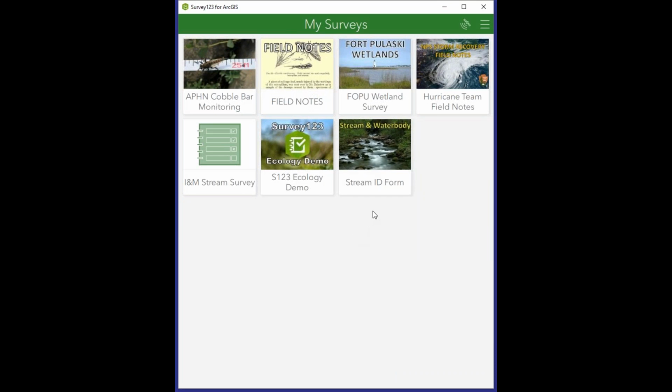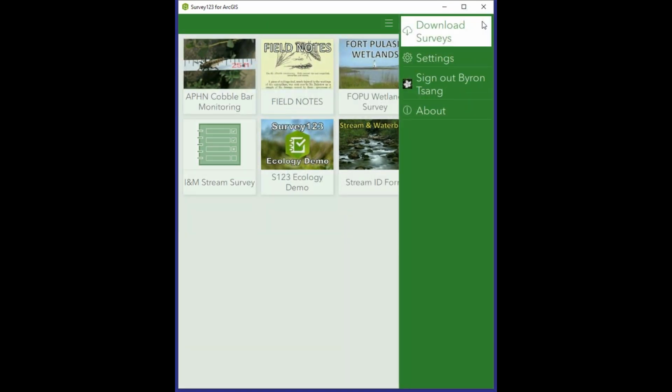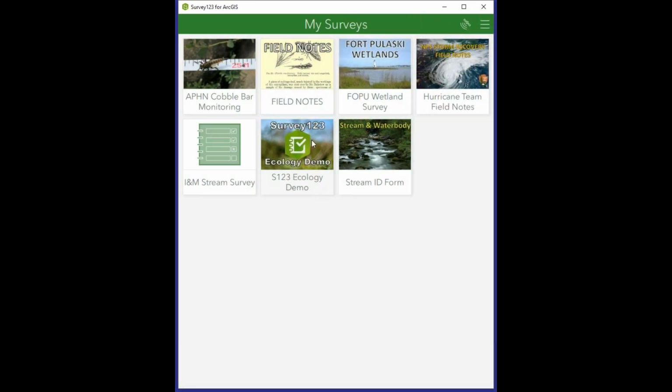So it's pretty easy. You can also go in and delete them. So you can do all kinds of good stuff with these. If you have too many surveys that you don't want, you can just drop them. They don't really take up much space on your device, so I've had dozens, plural, of surveys loaded at once, and it just doesn't matter. But you do need to refresh them every time manually. So for instance, if you are actively modifying your survey, you should send out an email to your field crews saying, hey, open up all your devices and refresh the survey. I just made some changes. That's no different than, for instance, refreshing base maps in a GIS or a GPS device or what have you.